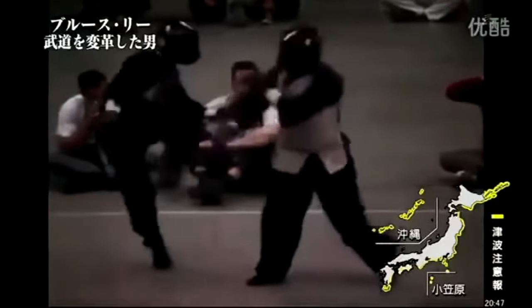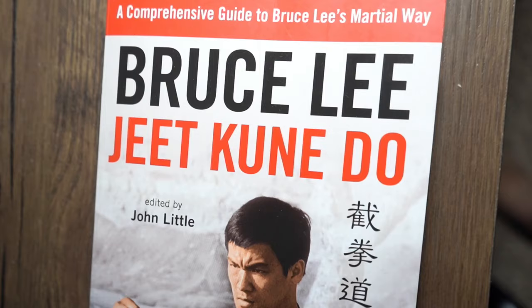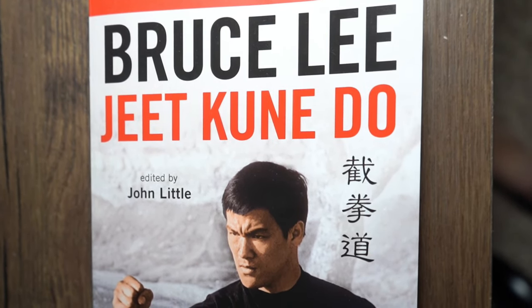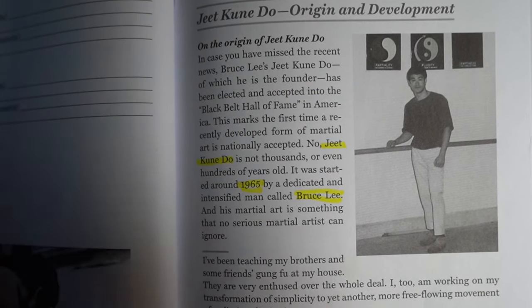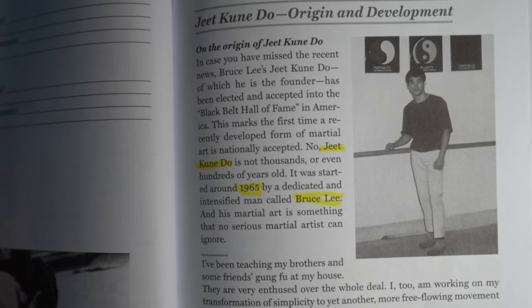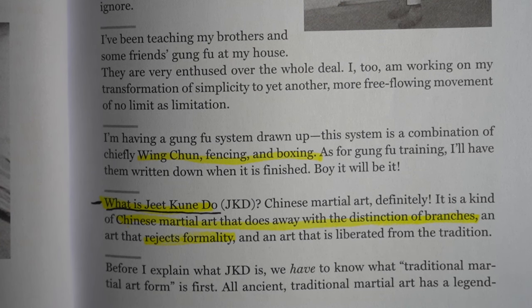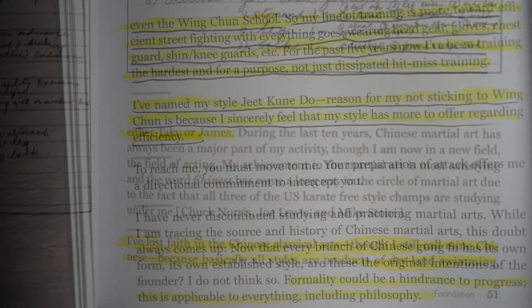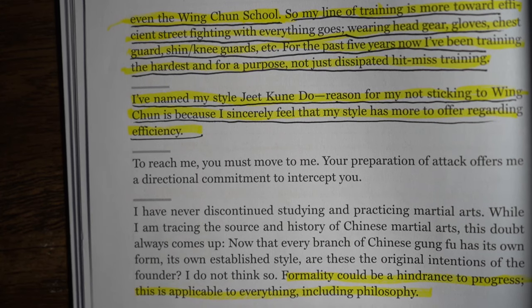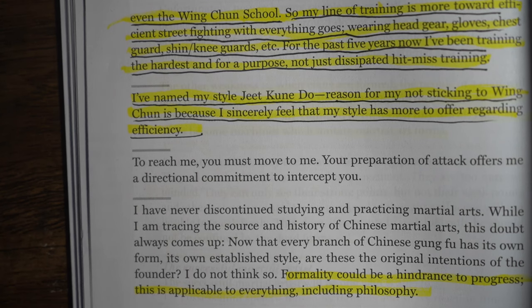He was performing it for everybody to see, but for somebody with a naked eye watching that, you would just think Bruce was just sparring — just showing you how to fight. No, not technically. He's actually showing you his JKD — what JKD is. It's really hard for somebody to actually understand that unless they train with somebody who has taught them what Bruce is actually doing in this video. A lot of the stuff that Ted Wong talks about comes in there that you don't really realize.